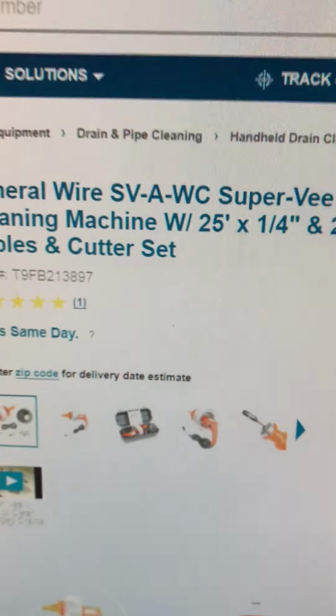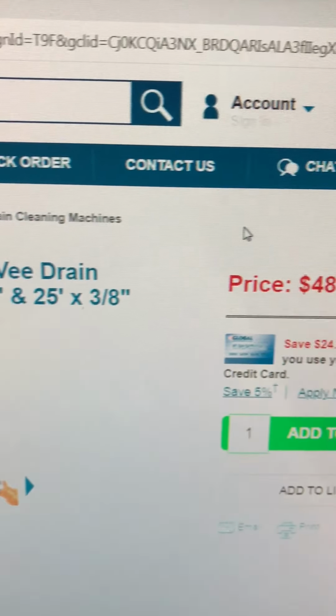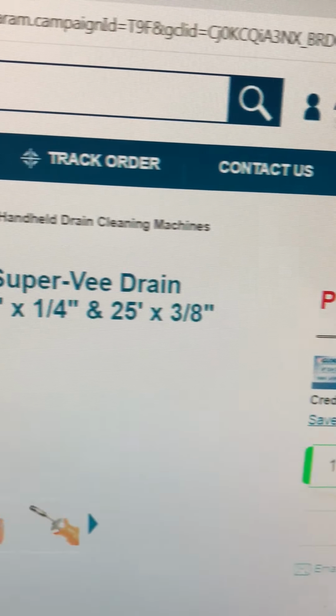For this machine, I paid $35 to rent it for 4 hours, and that's the price. It's expensive.